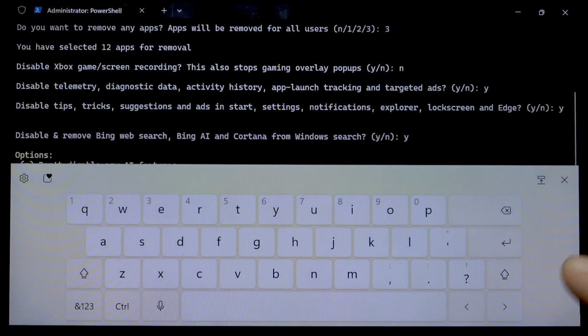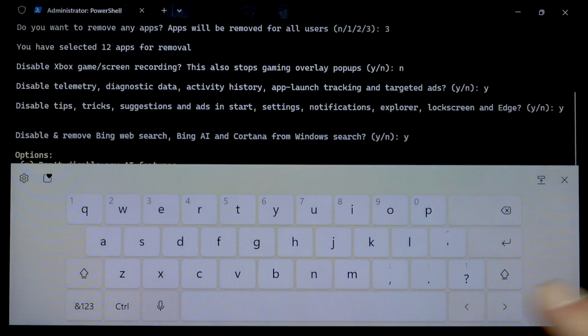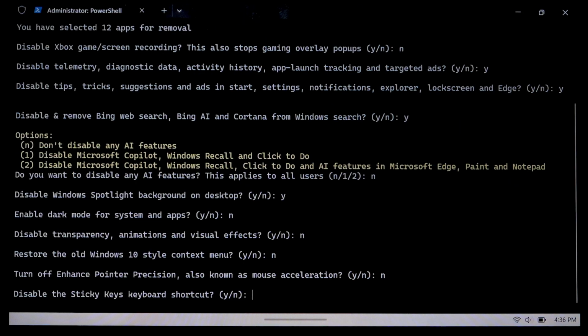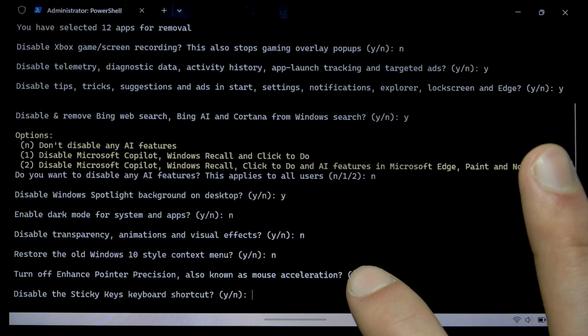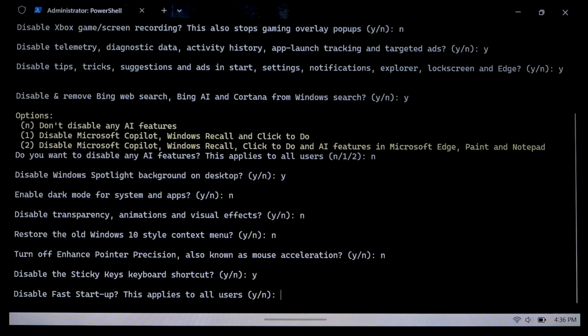No, I don't want to restore the Windows 10 style context menu. No. Sticky keys keyboard shortcut. Yeah, I think that will be a good idea. Disable fast startup.